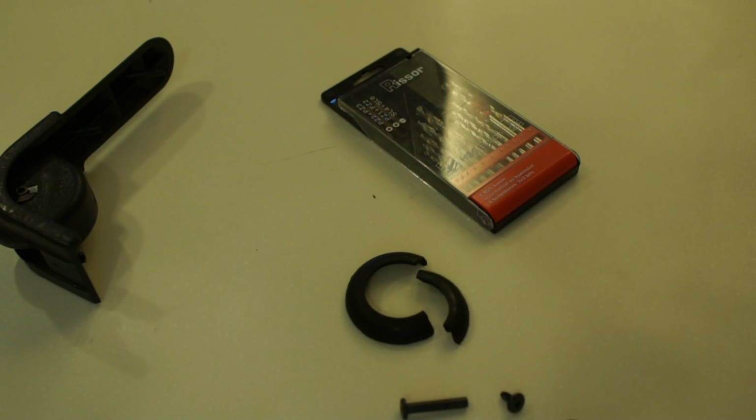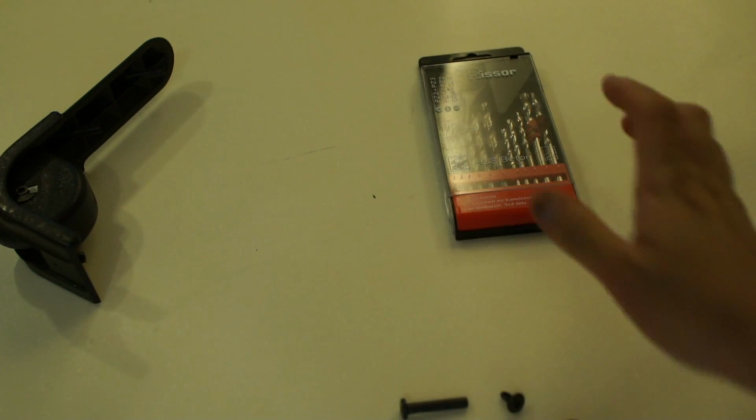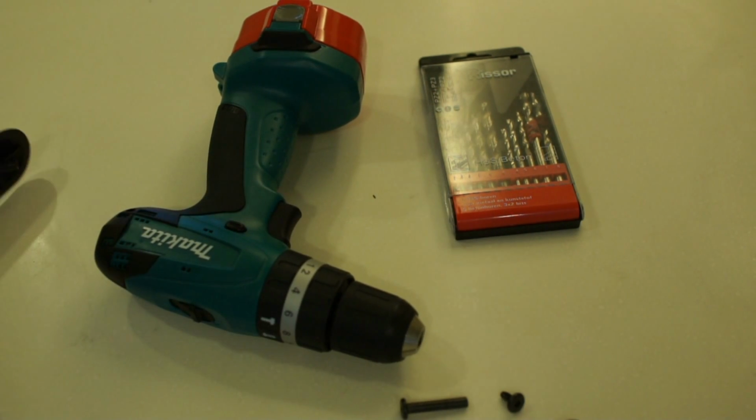Besides the equipment, you need tools. What I have here is some drill bits, as well as a cordless drill. Within 15 minutes, hopefully less, I'll be able to fix this and put in the new wheel.